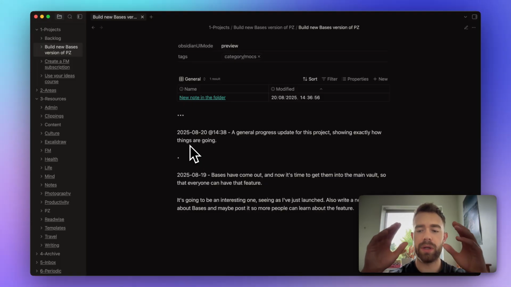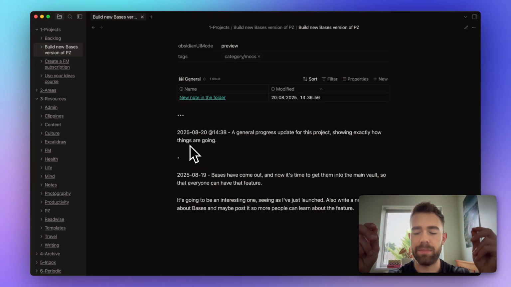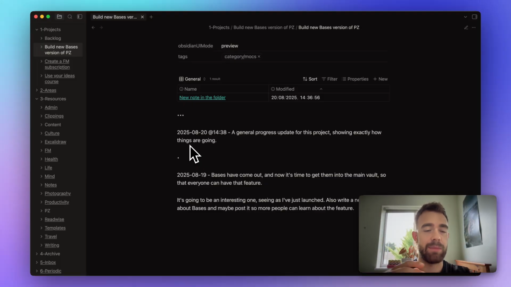One, because it's organized by project and by area or resource folder, it's all the stuff related to one part of your life together in one place, as opposed to having to rummage through all of these assorted notes that you would find in a normal journal that are just date stamped, and then it could be about anything on one page and anything on another page. This is more useful in terms of keeping like content together, which I've found actually has more utility when it comes to resurfacing information.